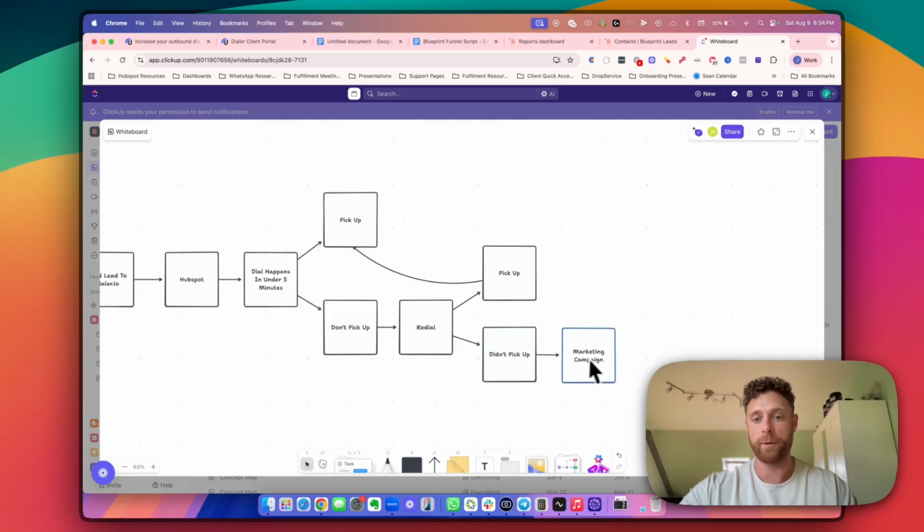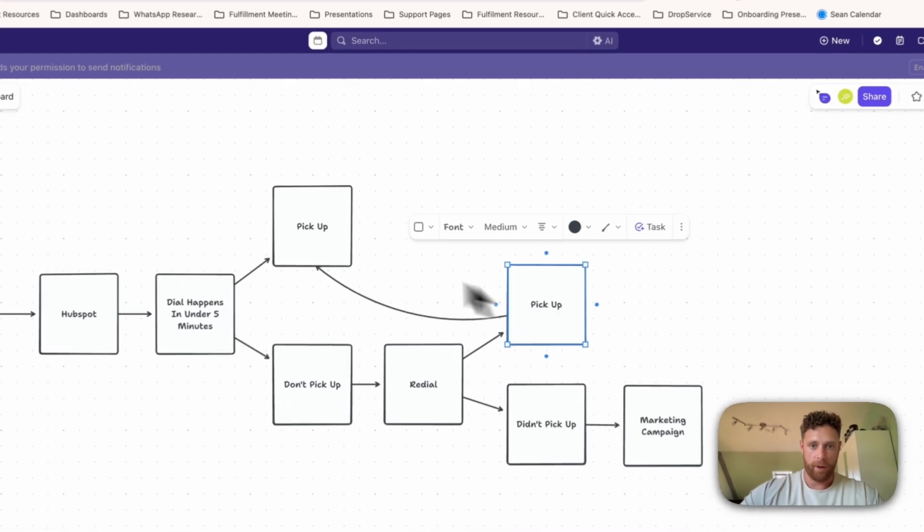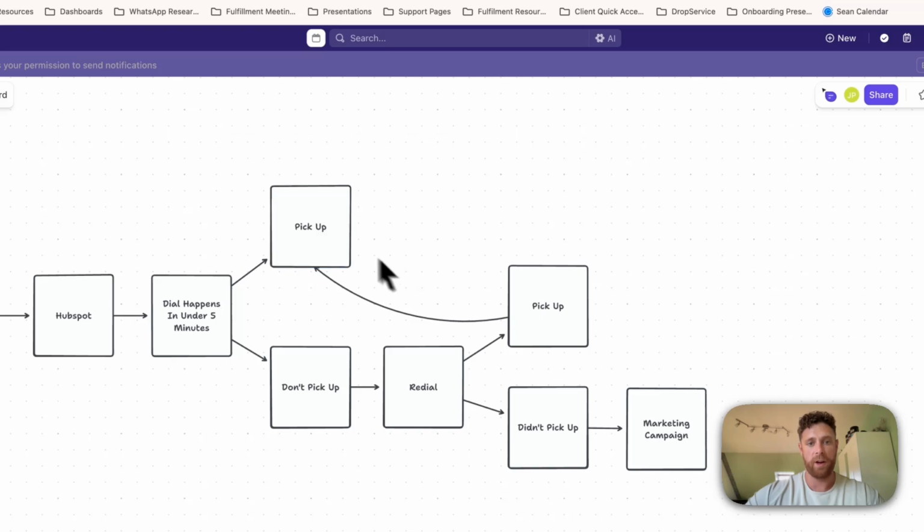But we have to make sure that we do that, because that ultimately is going to be 30-40% of our leads, most likely, right? So we need to nurture those. We need to get some type of value out of those, even if it's only a small percentage. Don't pay for leads and then just throw them in the garbage can. Now, if they pick up, we're going to revert this back up here, and we're going to start building this up. So when they pick up, what can happen?